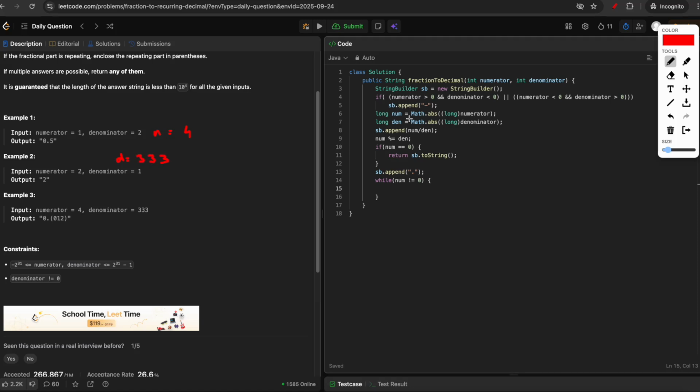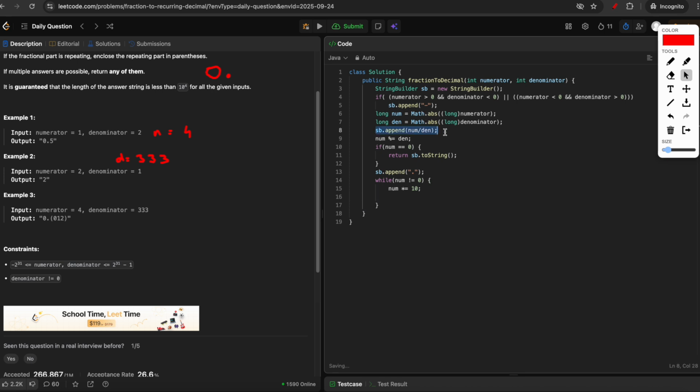Now here what we did is we have got the integer part, so the answer currently contains 0, and we have also appended a decimal, and we did numerator mod equal to denominator, so numerator remains 4. Now inside the loop, first we multiply the numerator with 10, and then we perform the operation.